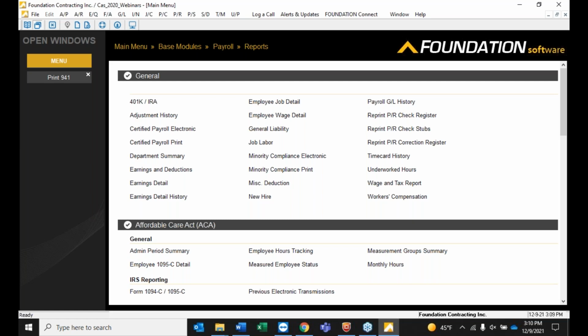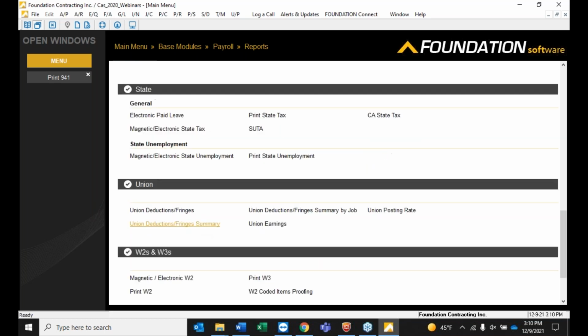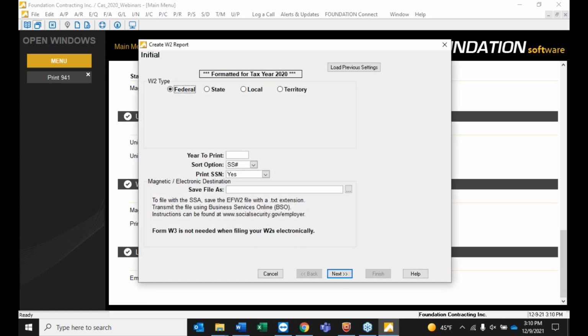And then I'm just going to run real quick through the electronic filing for any of you that might have to do electronic filing. So under print W-2s, all the way at the bottom, there's magnetic, electronic.